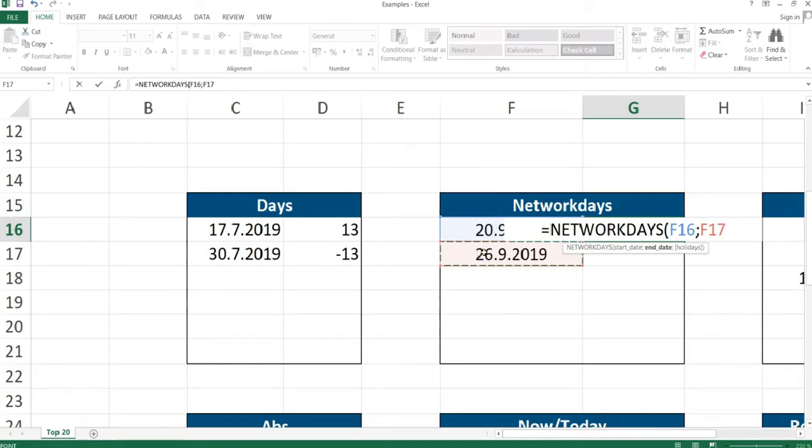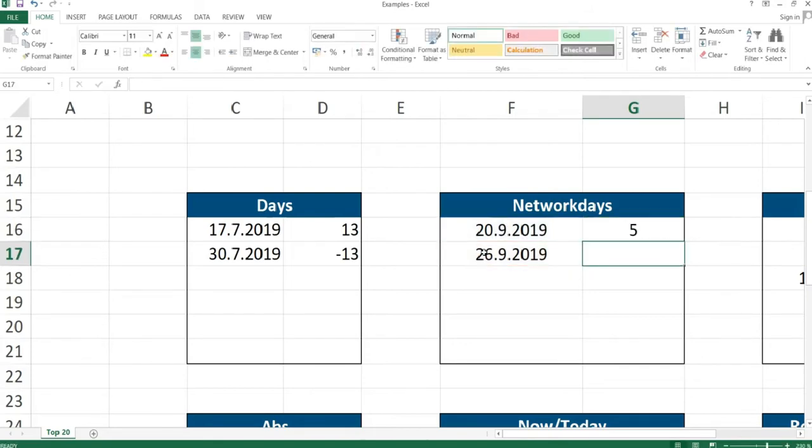I'm not going to use any holidays, so I'm just going to close the brackets now, and what we get is 5 working days between these 2 dates. As you can see, there are in total 7 days in this period between 20th of September 2019 and 26th of September 2019, but 2 of these days are actually weekend.